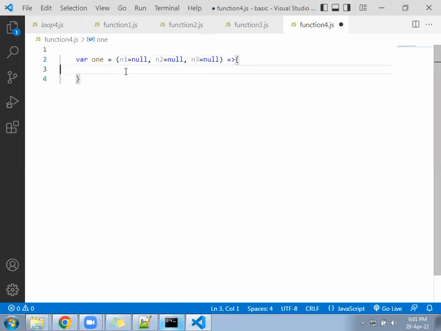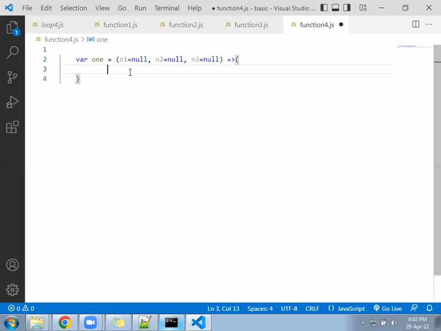Now we pass three values, N1, N2, N3, and the default value for all of them is given as null. Okay. So in this case, what is going to happen? If you are not going to pass any value, it will not give you any error.